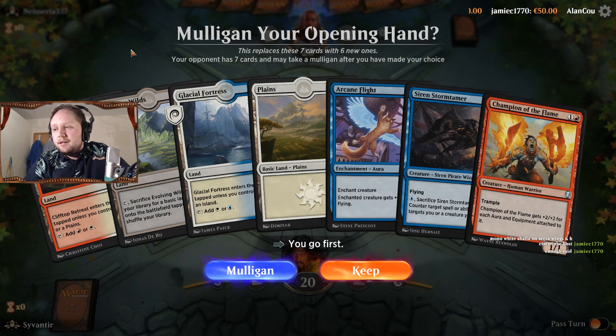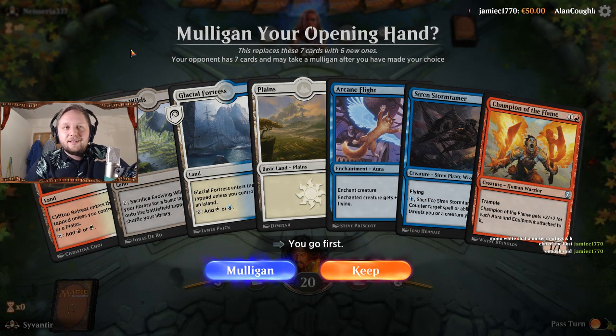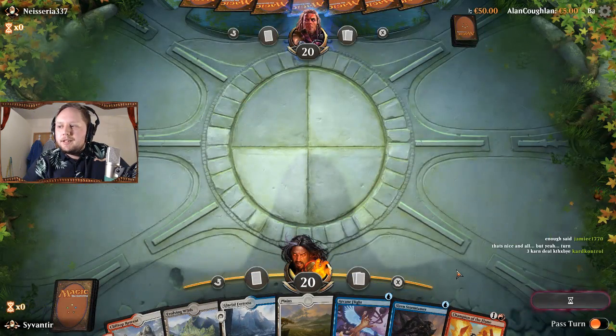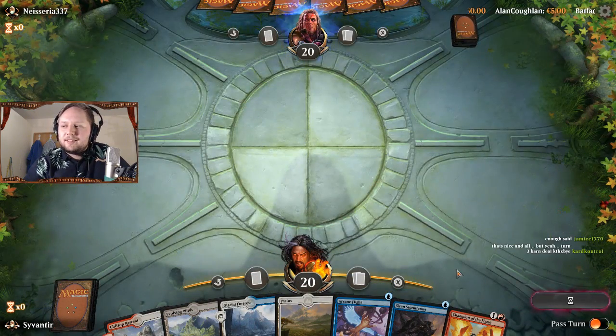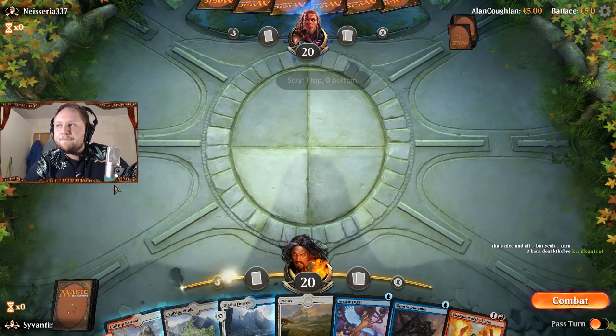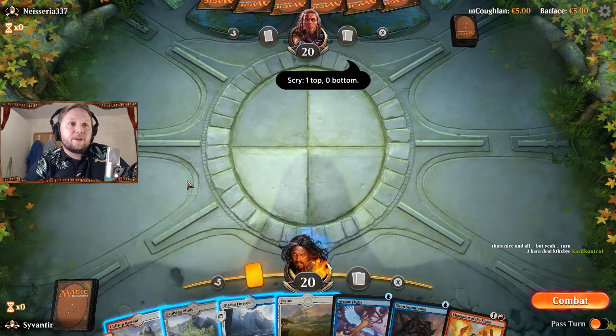Mono white Shalai, Sarah's Wings and Helmet Host. My god, man, you madman. I'll keep this. I've got a Champion and the Arcane Flight. That's a nice little thing. That's nice and all, but yeah, turn 3 card and done. Okay, thanks, bye. Yeah, that's true. Yep, you are a horrible person.